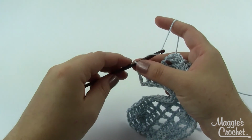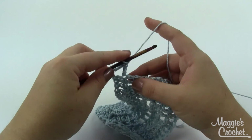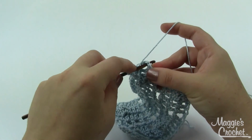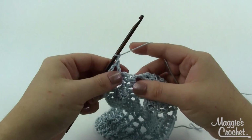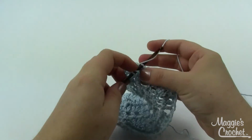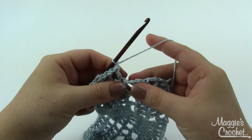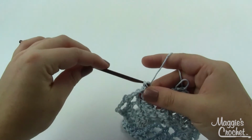And then we're going to work into the sides of the rows, chain 1, double crochet into the base of the next double crochet. So again, just yarn over, find that bottom. Now this is a turning chain, so it's going to be kind of just a little guess. Go into the top of that one. Then we'll chain 1, go into the base of the next double crochet. So that's right there, you can see where it's worked. And then we'll chain 1 and keep doing this down the side of our afghan.